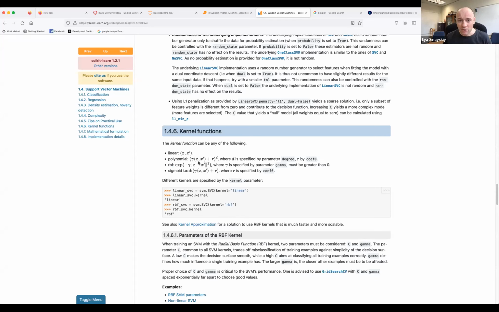This kernel is quite popular because when you transform your features using radial basis functions, if your points are far away, the kernel will be very small, and if they get closer, the kernel becomes larger.